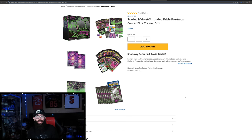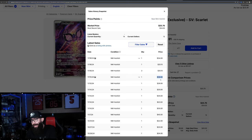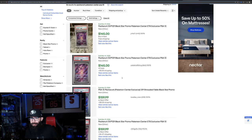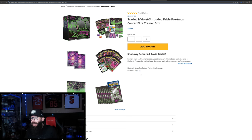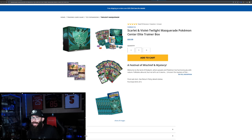Next up: Shrouded Fable — not the most popular of sets, I get it. But let's look at the promo before we judge it. The promo's doing $25, last sold $34, there's a $38 and a $40 in there. People like the stamp promo regardless. You can grade it: $145, $150, $160, $160, $220 for the Petorant. These are available with a purchase limit of four. As it's not as strong of a set, it's probably one of my least desirable options personally. If I had to rank them: Silver Tempest is my lead, then Stellar Crown — I do like the Noctowl a lot — then Twilight Masquerade, and Shrouded Fable probably last.